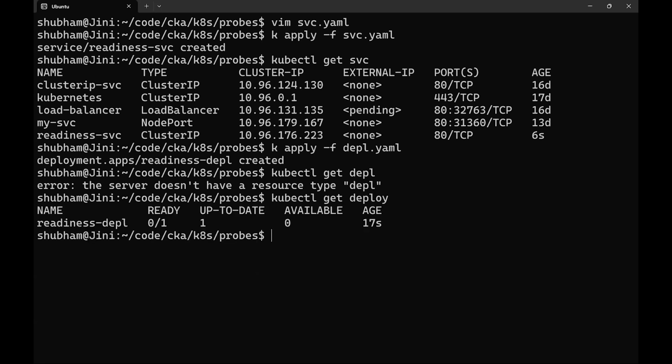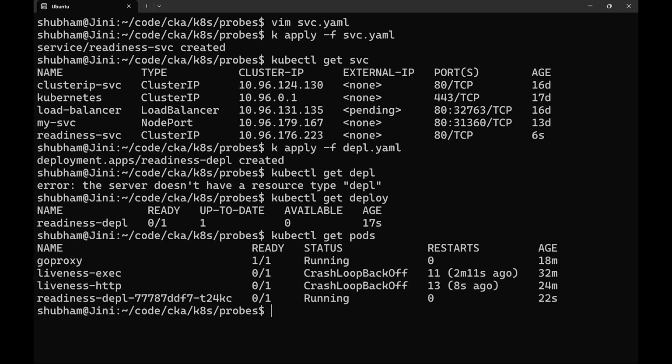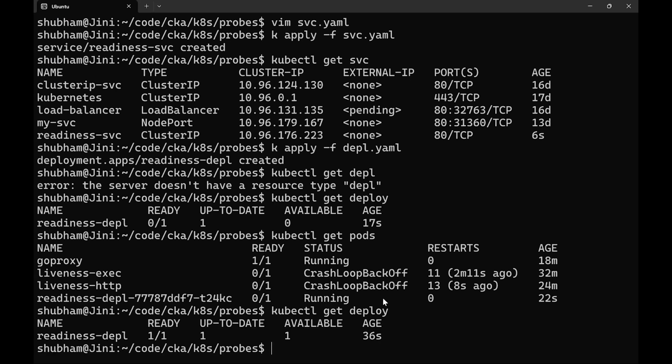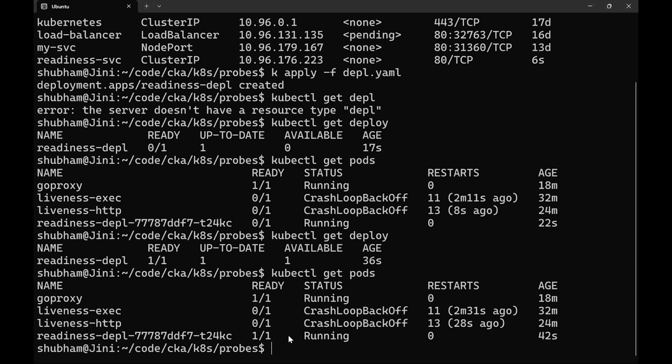It is not ready yet. kubectl get pods. And the pod that we created was this one, and it is in running state. It is not ready yet, and the deployment is ready. With that, our pod is also ready.